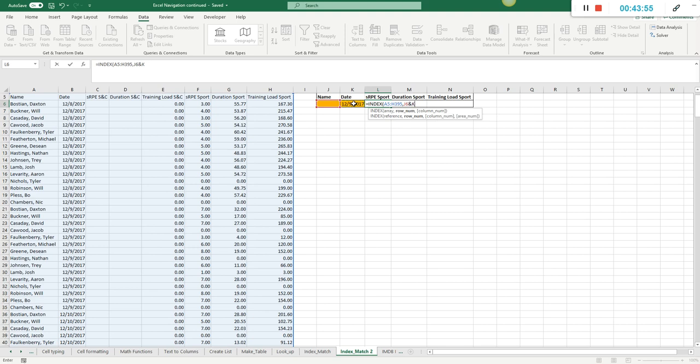And I missed something up there, so let's back up. Remember, we have to nest this. So what we're going to do is we're going to match. And what do we want to match? We want to match name and date. So name and date. Now, where do we want to look up the name and date in the vertical columns? We want to look at both in this. So to do that, the first one we need to do is the name column.